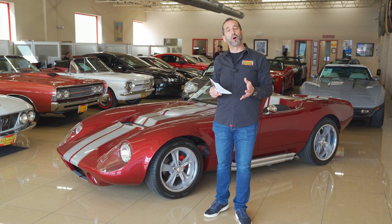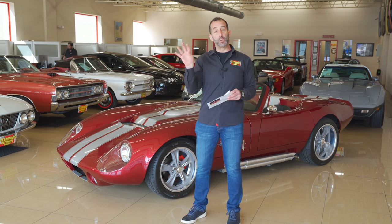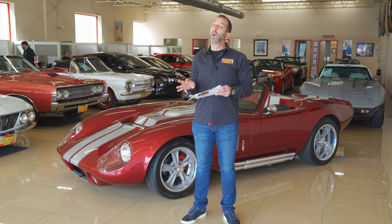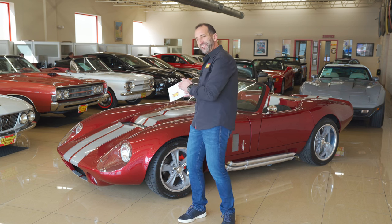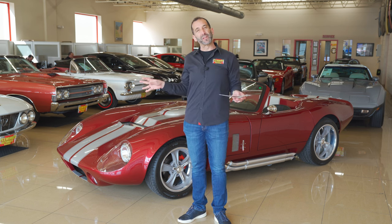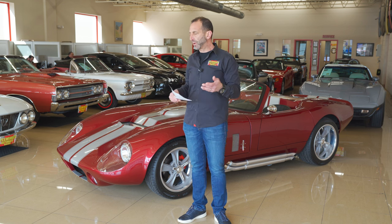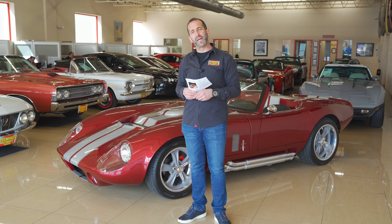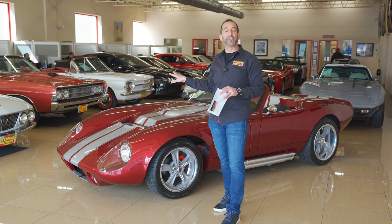Well, most replicas are replicas of exotic cars that are way too expensive to drive on the road. Seeing one of these — maybe in the coupe version of the original car — would be pretty slim. There are so few of them, they sell for millions and millions of dollars. This one in particular is one of only 39 built. And here we're talking about a car with less than 500 miles on it.